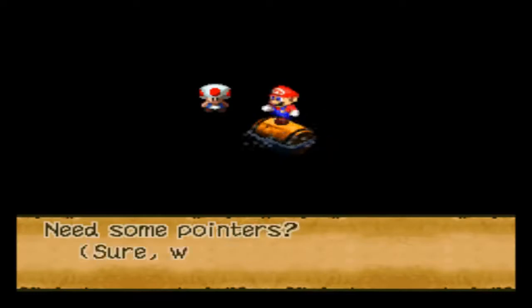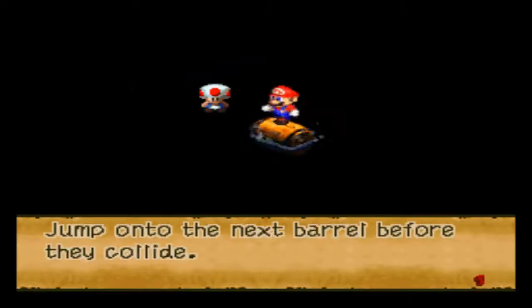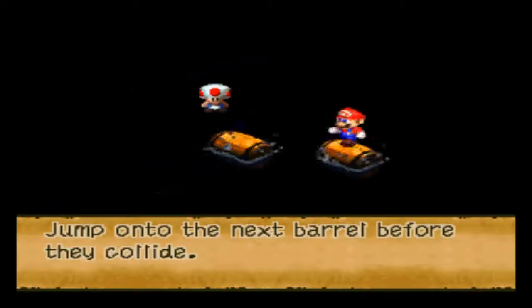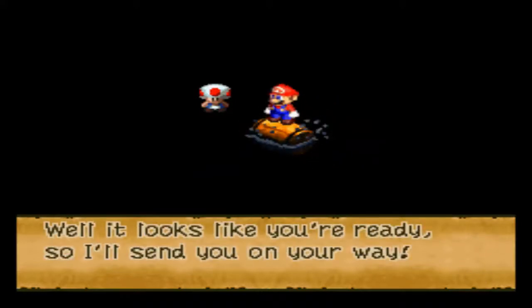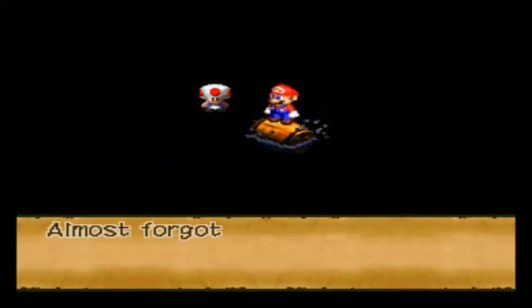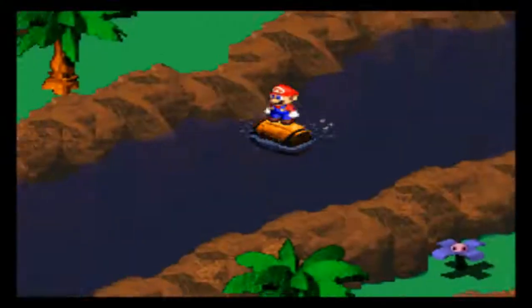Now for the barrel jumping event. Need some pointers? Yes. Time your jumps and grab coins along the way. Jump on the next barrel before they collide. Miss it and you'll change course. Looks like you're ready, so I'll send you on your way. Almost forgot to tell you. Leave over the fish that pop up when you lose coins.